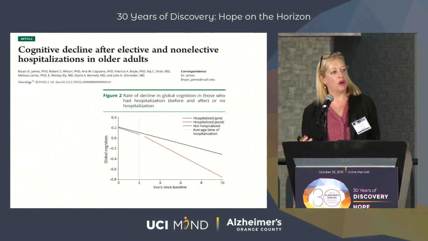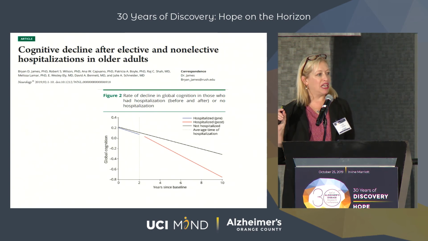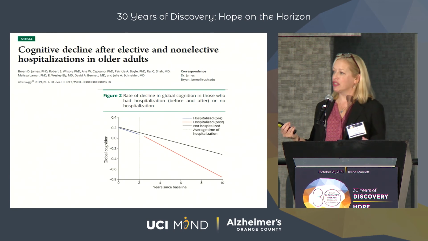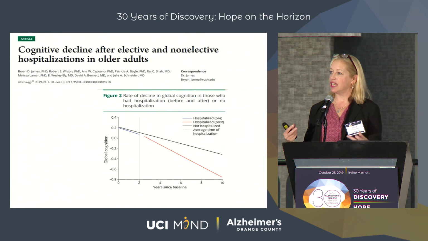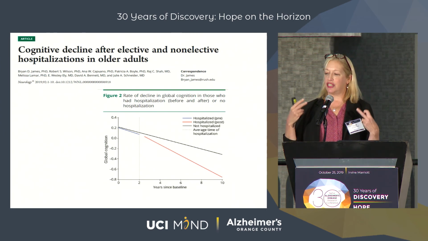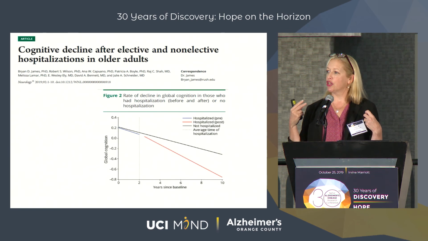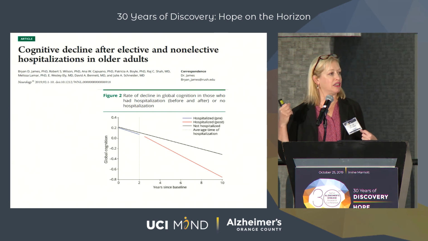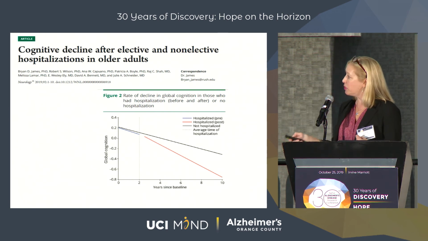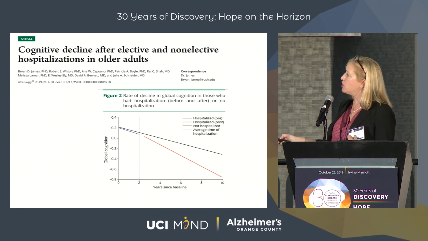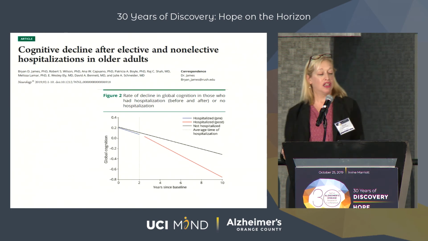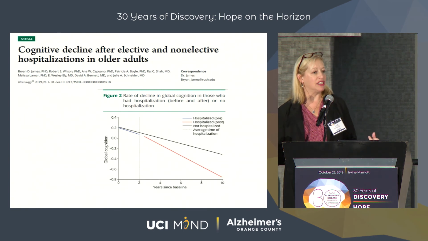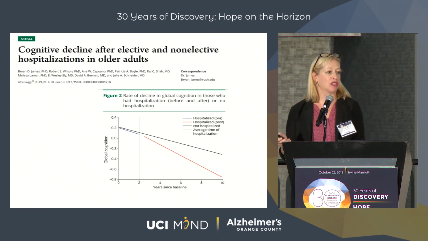And we're intensely studying what does that mean. And so far, we have found that those people do not have more pathology in their brain. So something else about that hospitalization seems to be promoting this decline. And we're very interested in, does delirium or neurotransmitter changes occur? What other things may be occurring during these hospitalizations? People are interested in surgery and in anesthesia. In this particular paper, we did show that the decline was after non-elective rather than elective hospitalizations, which I think is a positive thing. So the people in our study who electively went in to get a knee replacement or hip replacement, they actually did not have as much decline.